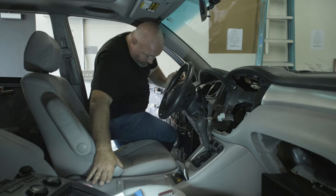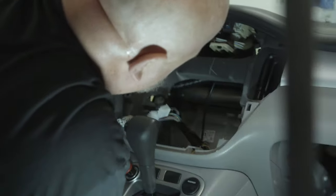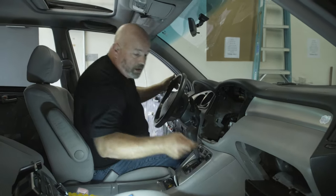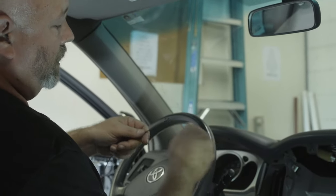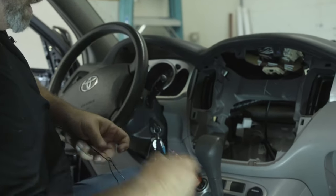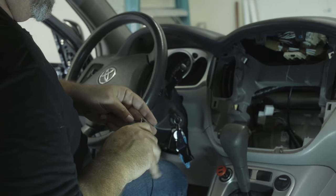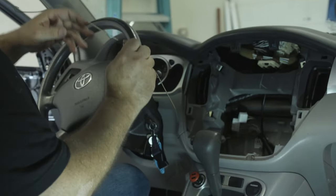In fact, I think this one might work out. Might be able to do it without any kind of extra tool. So it doesn't look like I can get my hands to touch, so I'm going to go ahead and grab a coat hanger and use this to fish the wire through. I'm going to take the end of the Bluetooth wire and put it through this coat hanger and just squeeze that tight so it won't come out. So the wire's stuck in the coat hanger and we'll fish this up into the dash.